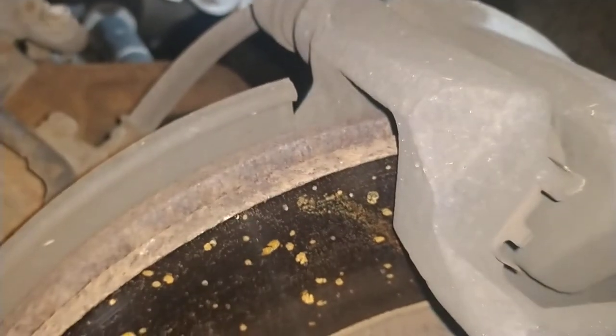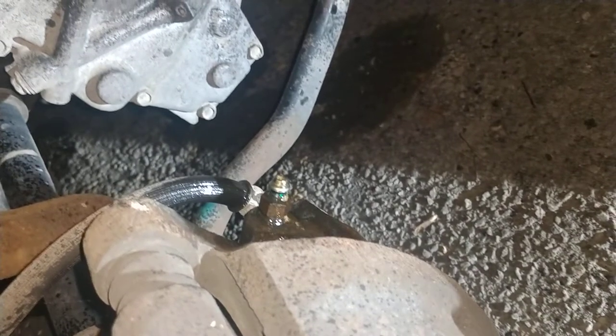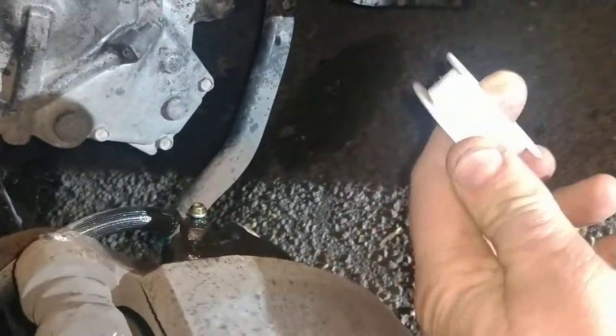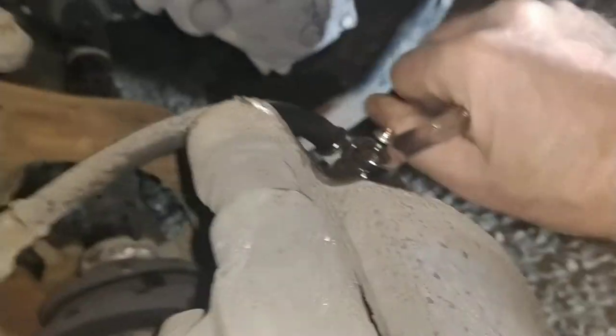Okay, it's a 96 Honda Accord. Oh, wait, is it a Toyota Accord? A Subaru Accord? Nope, it's a Honda. Alright, I'm gonna take that all the way off and put Teflon tape on the threads, if it comes off. Hopefully it's not too rusty after 20 some odd years of existence. Oh, it came right off.